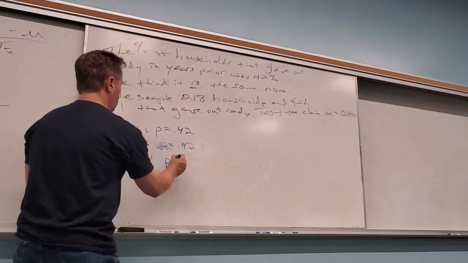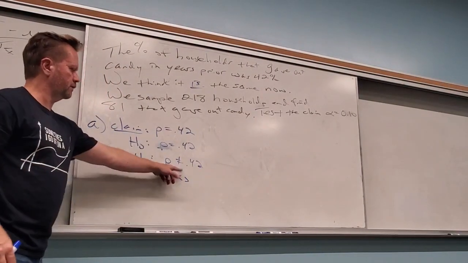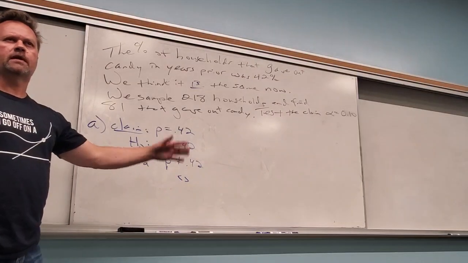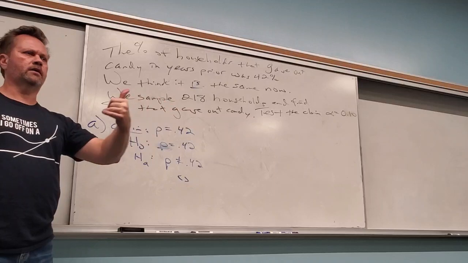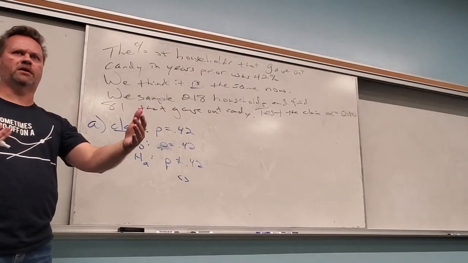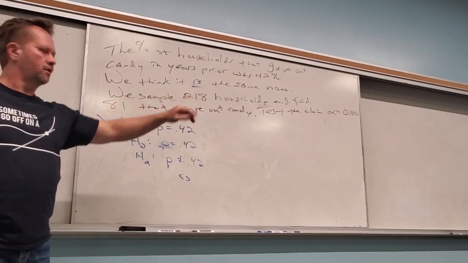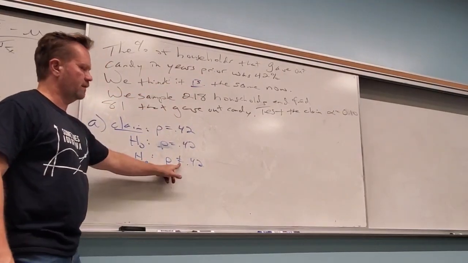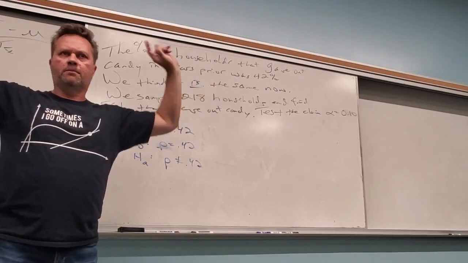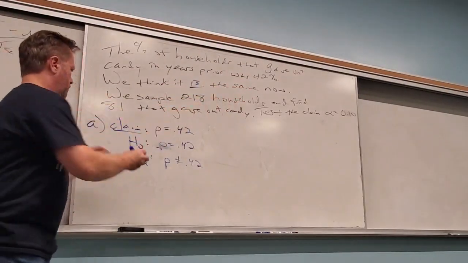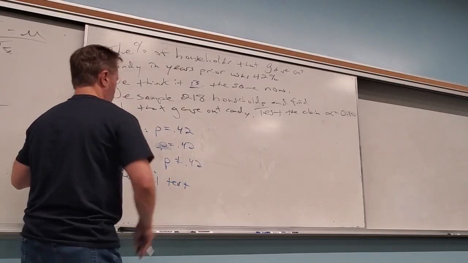Not equal to. Real quick, we used to use this symbol, and we used to use that symbol. It's actually two symbols, because how can you be not equal to something? You can be bigger or smaller. How can you be not the same age as somebody else? You can be younger or older. Same idea. That's why it's going to be a two-tail. The only time you have a two-tail test is if this is not equal to, because there's two ways you can be not equal to something, more or less. So this is a two-tail test.